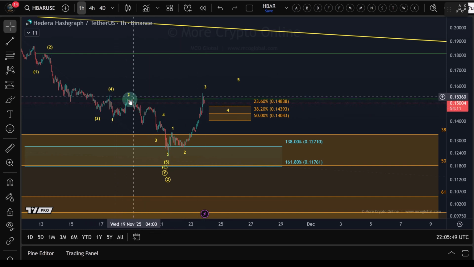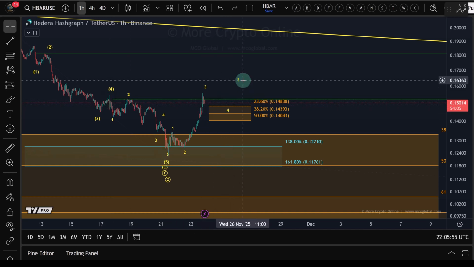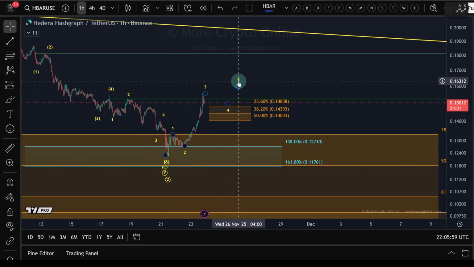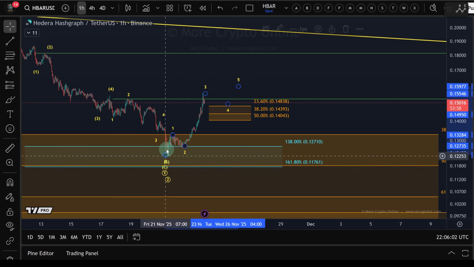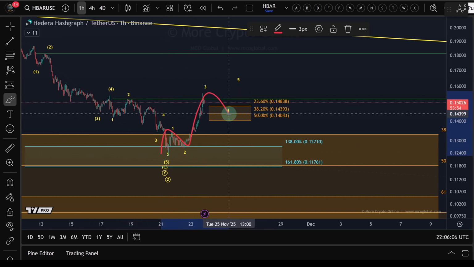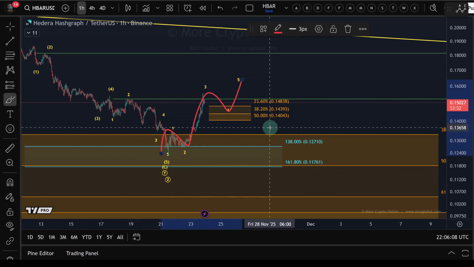What we need now is a more convincing break above these 2 swing highs in the area around 15.5 cents and one more high. Because only a sequence of 5 waves to the upside would give us a confirmation a bottom is formed. Wave 1, Wave 2, Wave 3, Wave 4, Wave 5. This is our micro support, currently located between 14 cents and 14.8 cents.